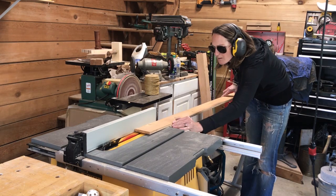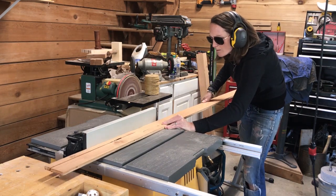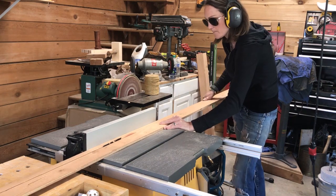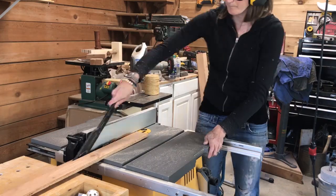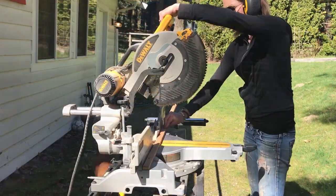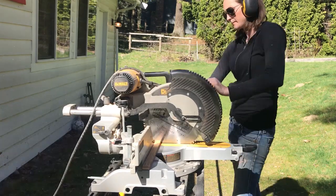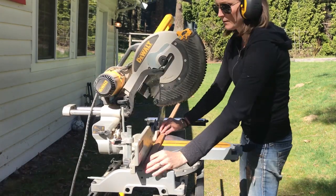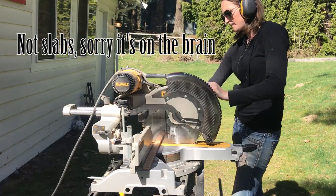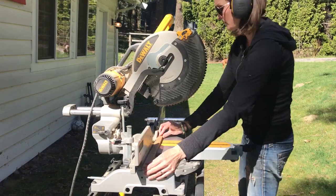The boards that go in between the slabs are called stickers, and you want them 1 inch by 1 inch. Now you can see here I am not cutting them that thick, and that's just simply because I was not prepared for this step. So if you're doing this, make sure you have those pre-cut and ready to go. I didn't, so we just cut some small slabs, put them in between for the time being, and then went back and did it the right way.